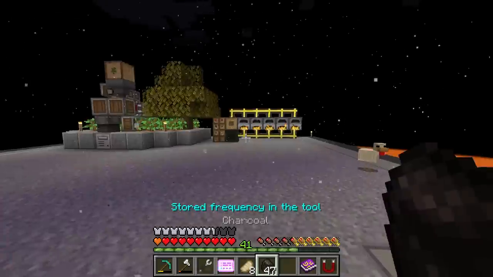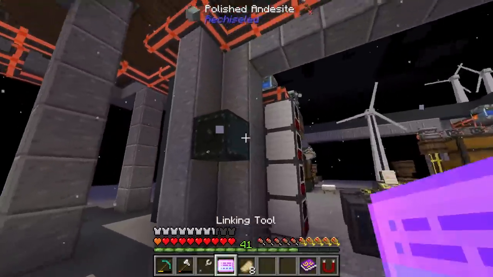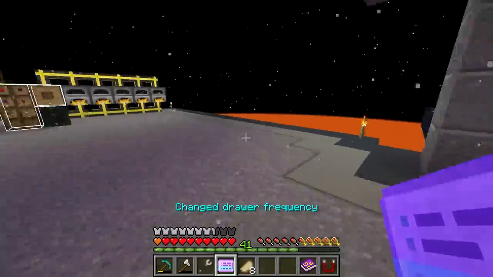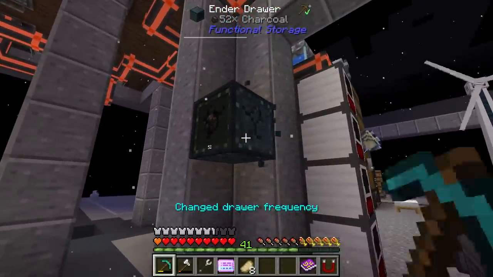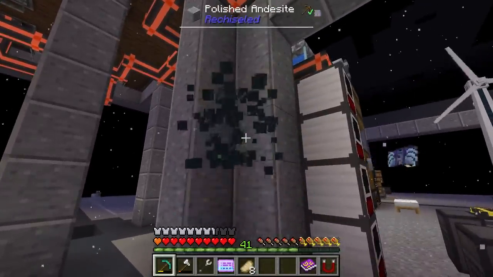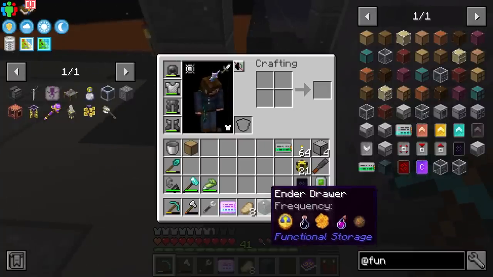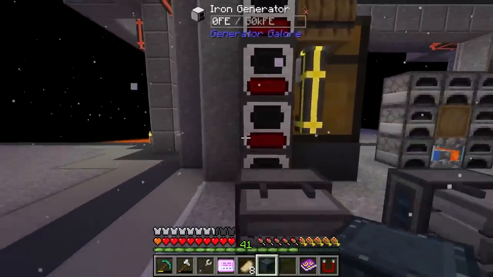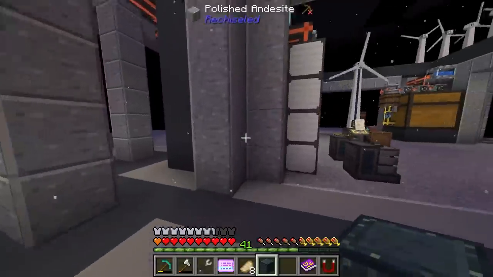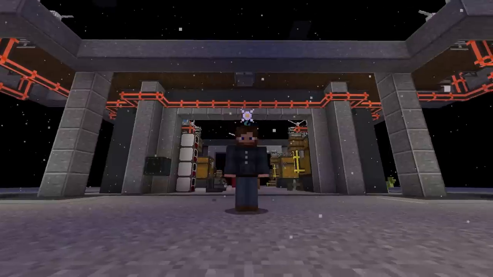So let's take all of this stuff out. Oh, it's still linked. Okay, so it's still linked. But yeah, so you'd shift right click and it would change the frequency. Okay. But apparently it stays linked even when you moved it. Interesting. So that's kind of cool. So now that we know that, yeah, and it tells me the frequency right here. It's cool that it uses like vanilla items. So what I want to do is I want to use it to power some generators later on, or use it for really anything. So the fact that we have it set up for later use is perfect.